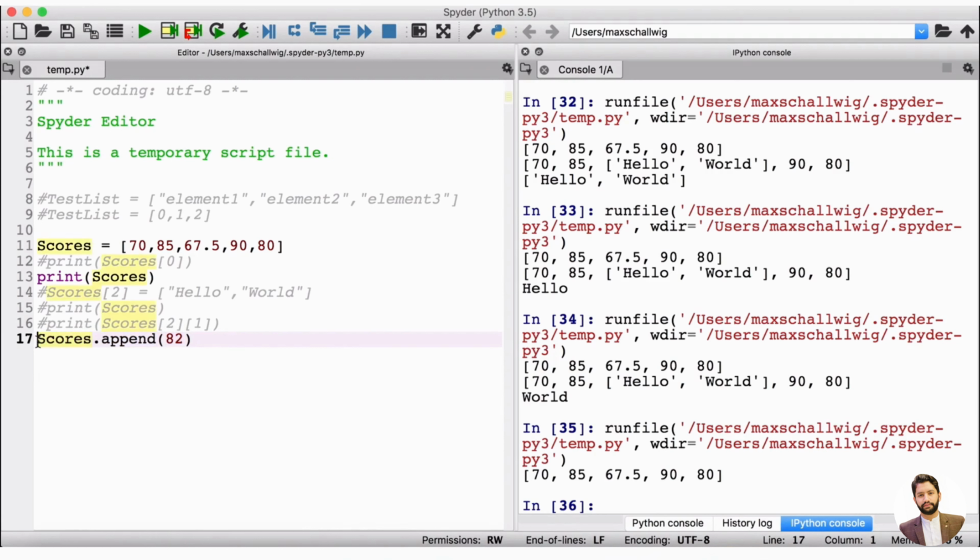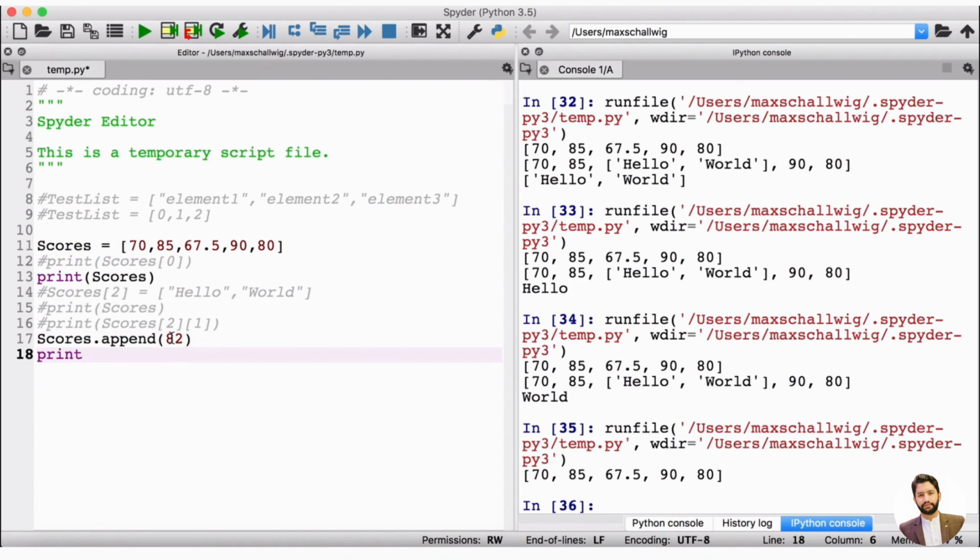So the syntax is we have our variable name, and then we put a dot, which means we want to do something to this, and then we type here what we want to do. Since this is kind of a function, which we will also cover, we just have to put the value inside the brackets afterwards. So that's the syntax. We have the variable or the list that we want to add something to. We put in a dot indicating that we want to do something to it. Then we type in what we want to do, in this case append, and then we put the value in brackets behind the append that we want to add to the end of the list.